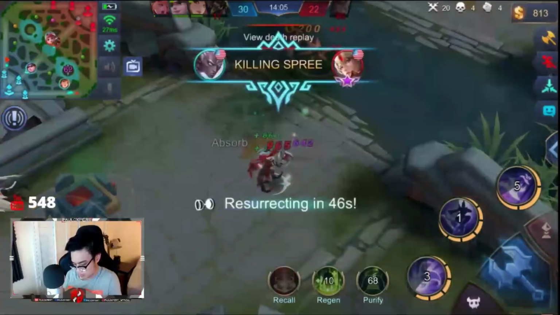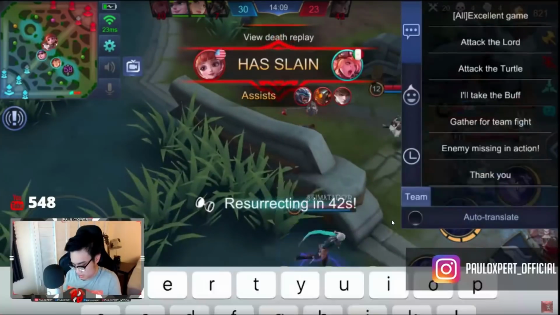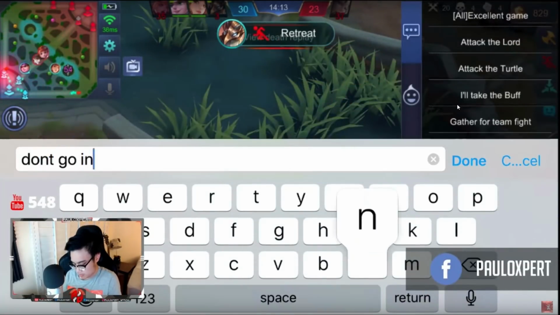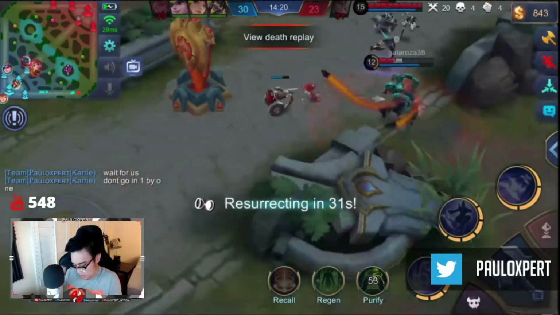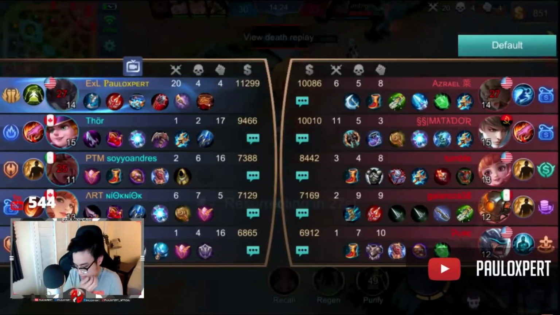So right here, I try to get a kill on Kimmy before I die. I knew I was gonna die. That was really hard to get away from because they know I'm super fed. They're trying to focus me. Jawhead is always going for me. Goshen is going for me, and Kimmy's going for me, and my teammates were going in one by one. So I told them to just chill, group up, and we can win the game.